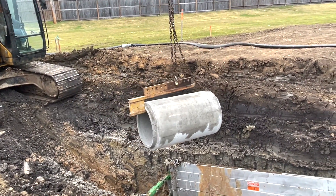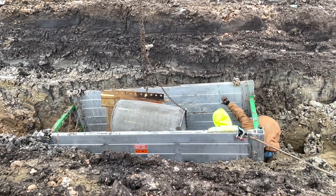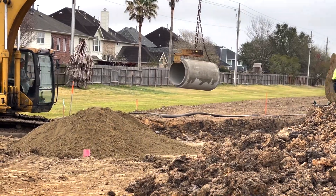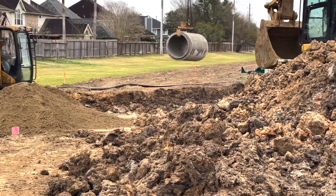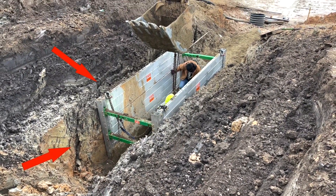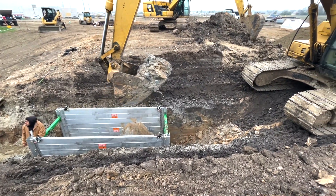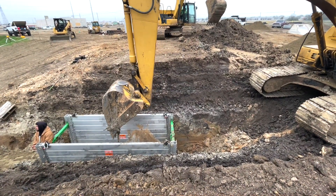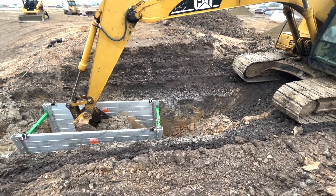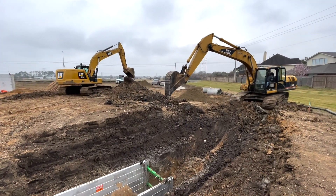Here we're setting the 24-inch RCP pipe. Everything's going along pretty smoothly. The problem comes the further we get away from our pumping station — the wetter the ground's getting. We've got two excavators working right now. We built a berm so when the wet sloppy stuff comes out, we put it inside the berm and kind of let the water run off. All this dirt up on top of the bank can be real dangerous to the guys in the hole, so have a plan to manage your dirt as you go along.